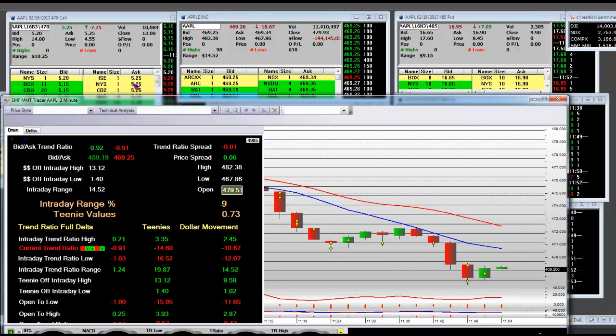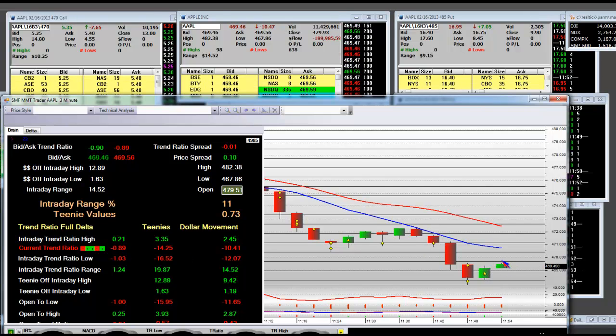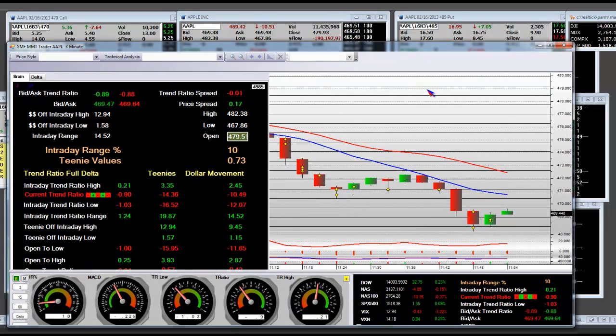Once again, I hope you enjoyed your 3-part series of live entries and exits using the 470 call at wholesale prices, the 485 put that goes up in value when you have reversals, how we went down negative 1 delta, how the price did not lag, and how we're making a bottom right now. And this half bar right here is going to be the resistance area right here. So you got a 3-bar.